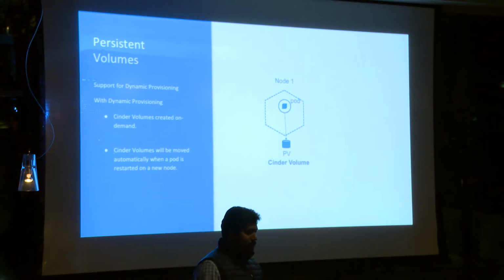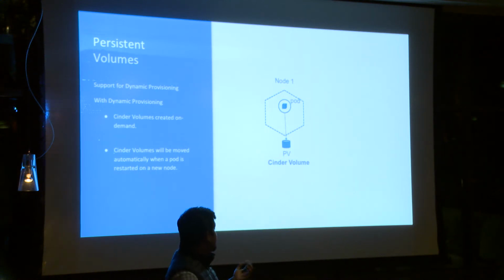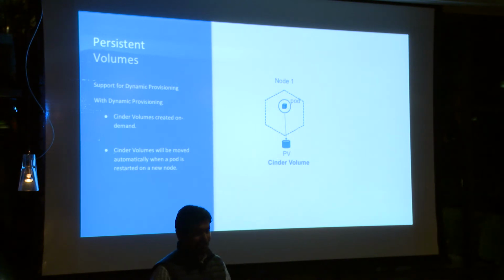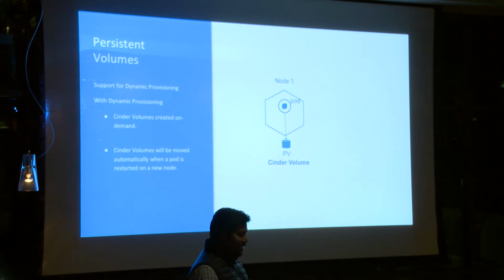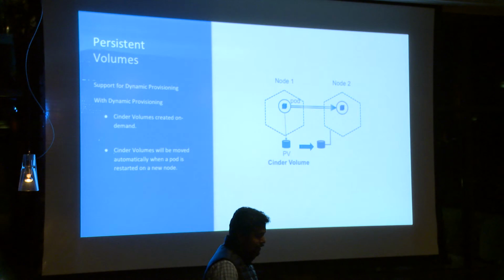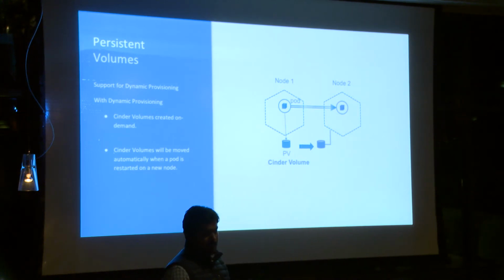So what happens if your specific node dies, right? So for example, your node dies, and what Kubernetes would do is make sure the pod comes alive on a different node. This is just like how Jon Snow got back on Game of Thrones, if any Game of Thrones fans are here. So if your node dies, the pod is just brought back on a different node, and the magic here is that the Cinder volume gets moved as part of this to the new node as well. So all this is taken care of by the cloud provider implementation as part of Kubernetes for OpenStack.